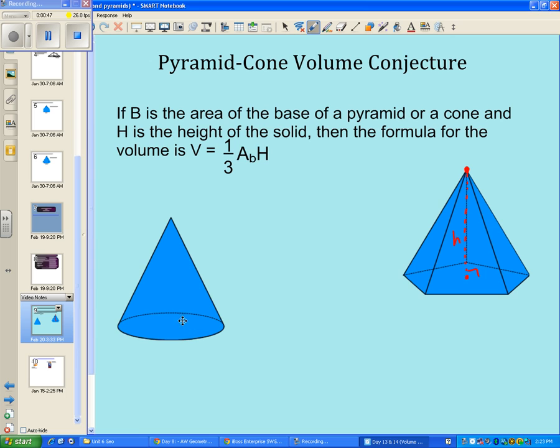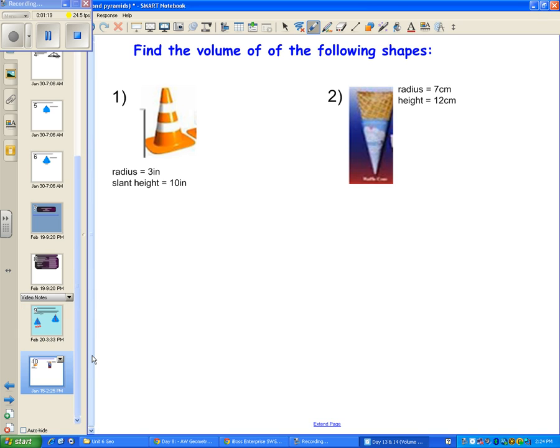And then the volume of a cone is a nice little formula because we know what the area of the base is, because the base is always a circle for a cone. So the volume of a cone is going to be 1/3 pi r squared, because that's the area of the circle, times the height of the cone, which is again the distance from the center of the base to the point. Here's our radius down here, and that gives us the formula that we need for the volume of a cone. So I've got two examples for volumes of cones.